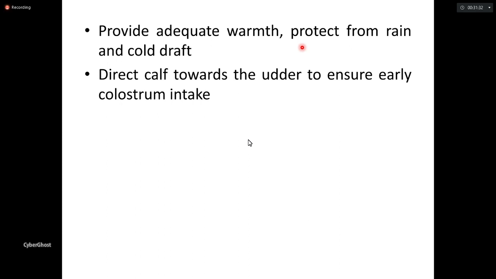So even though we just let the calf go and lick from the mom's udder, there will sometimes be some issues with milk letdown, milking, or colostrum formation. So what we usually do is we feed them through a bottle. Most of the time we harvest the mother's colostrum and feed it with a bottle.